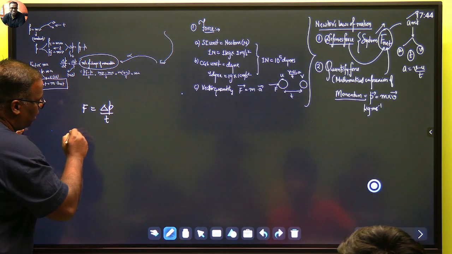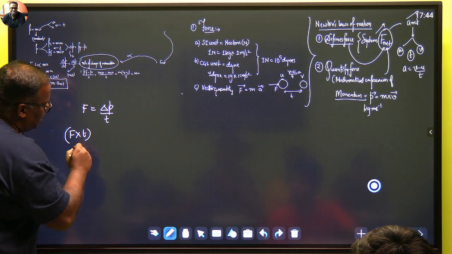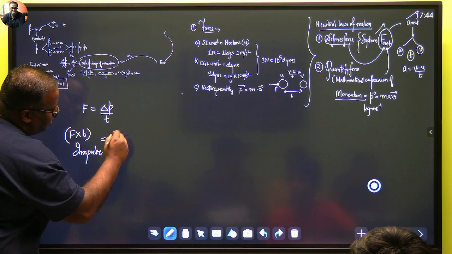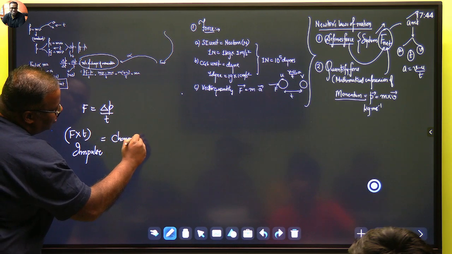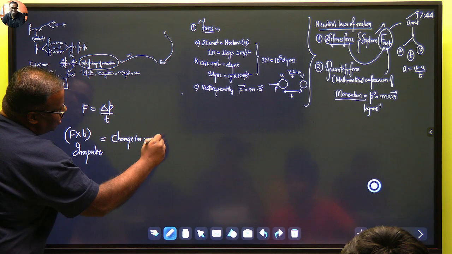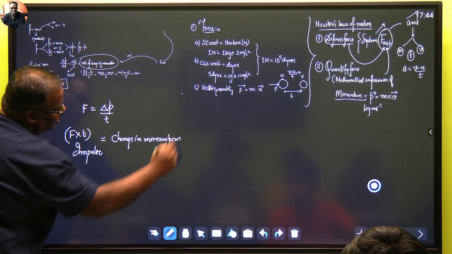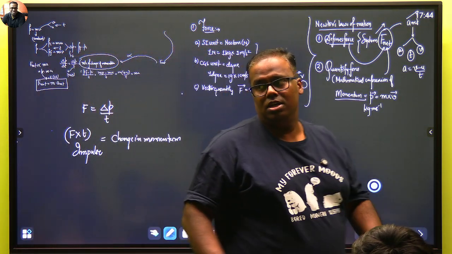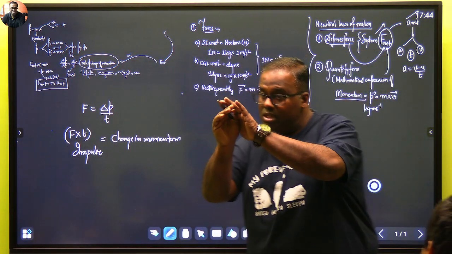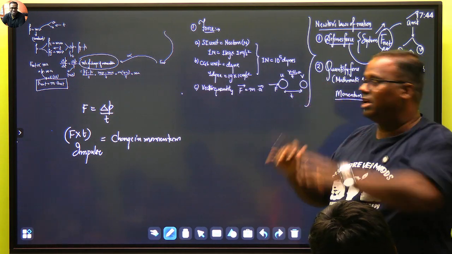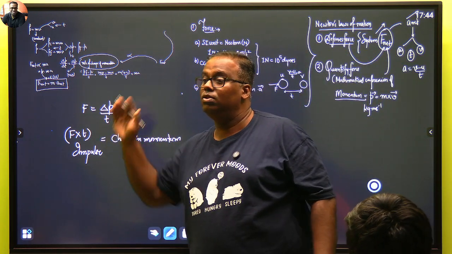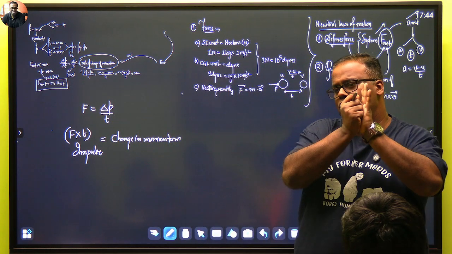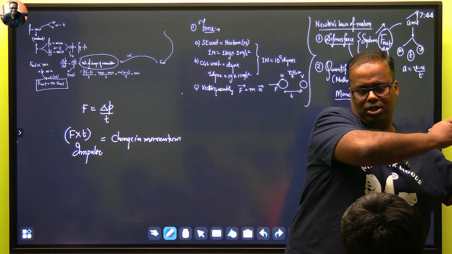Rather, you will later learn about a quantity f into t. This quantity is known as impulse. Impulse is basically same as change in momentum. देखो, change in momentum. Impulse is a force which acts on a body for a very short period of time. Cricketer, ball comes to him, he takes it in this direction. The reason is he is increasing the time. If he increases the time, then the force reduces. अगर वो time, क्योंकि बॉल को तो आके 0 होना ही है. पहले 5 सेकंड में 0 हो रहा था, अभी 7 सेकंड में 0 हो रहा है.